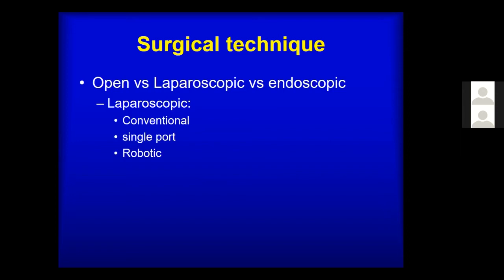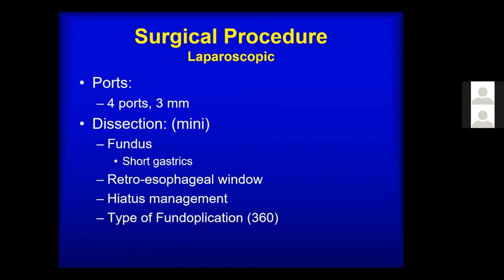While if you want to use the robot itself, even if you are in the best place, I don't know those people who use the robotics, but when we use them here, they need like 30 to 40 minutes to put the ports and fix them to the robot, then you go to the console to work. Now, what kind of ports we use?